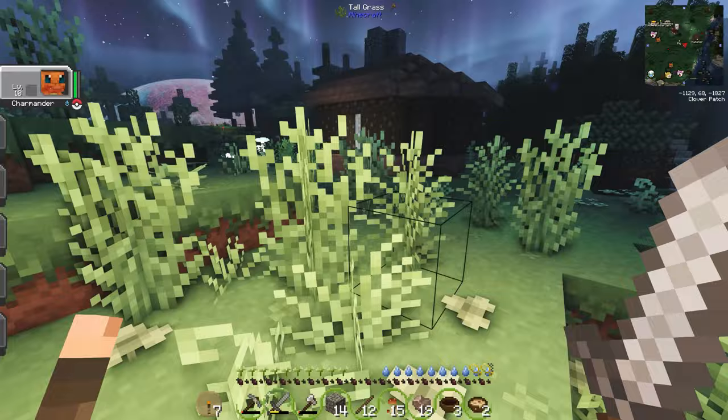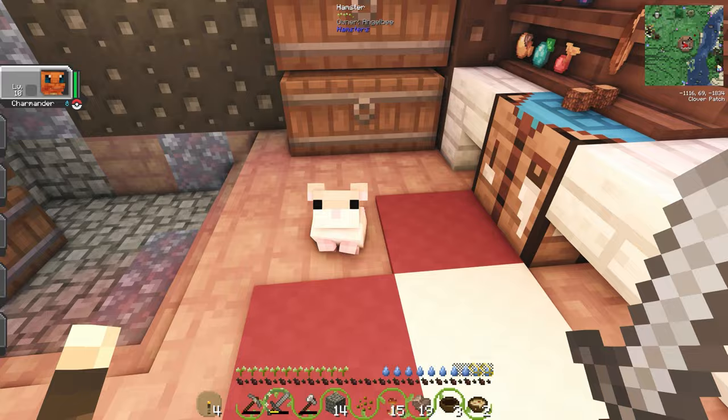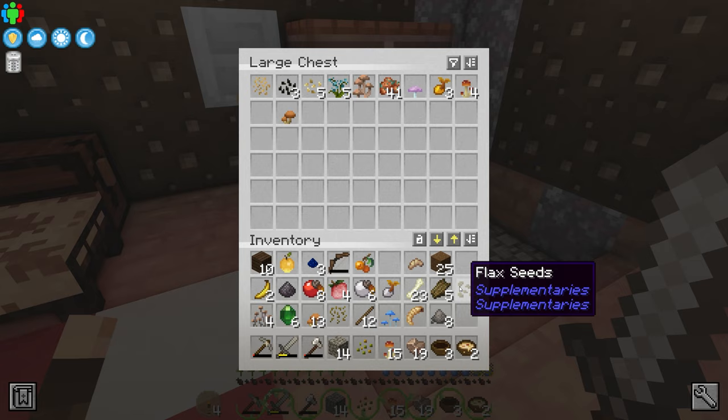Ah, let me in. We've actually got no light in our house. Put some torches up. A hamster. So cute. We can now make it a hamster wheel. Okay, let's just put all my snacks in here. Oh, so much fruit.